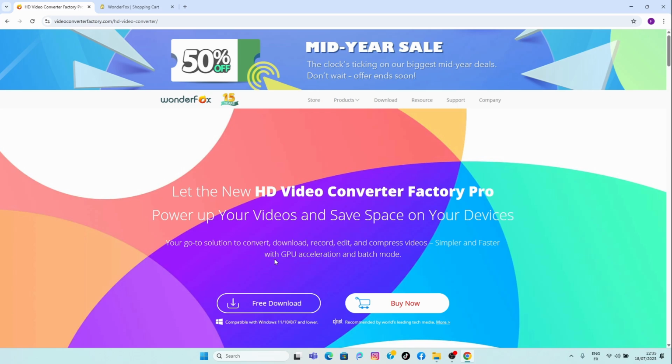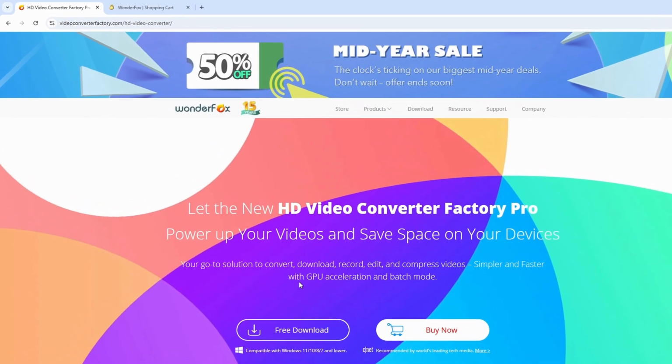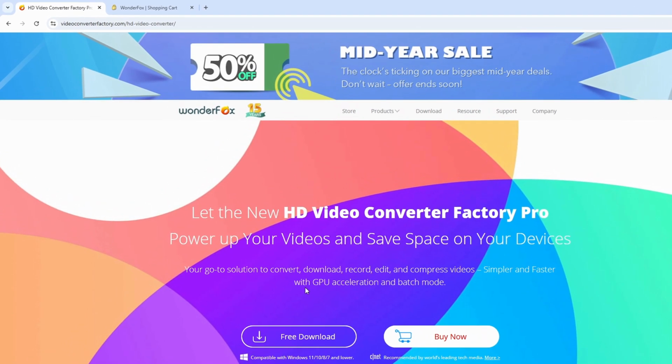And you'll also have some restrictions in terms of, let's say, the conversion length, or compression length, the length of the video. I think you are restricted to 5 minutes or so with the free version. Apart from that, you can do your compressions and your conversions and whatnot, right? But if you really want to make use of the full capacity of this software, then I highly recommend you upgrade.